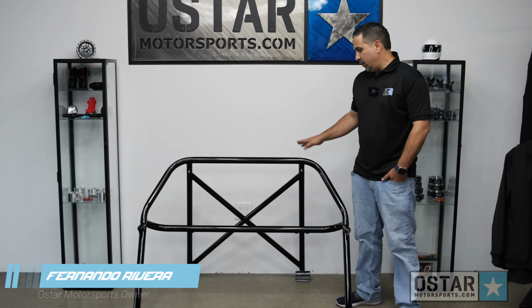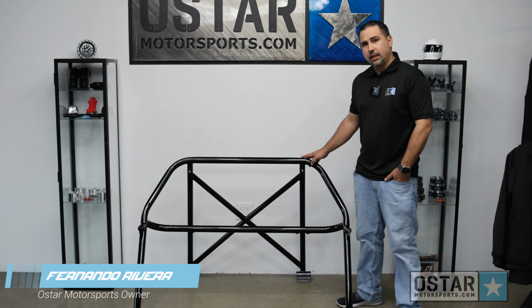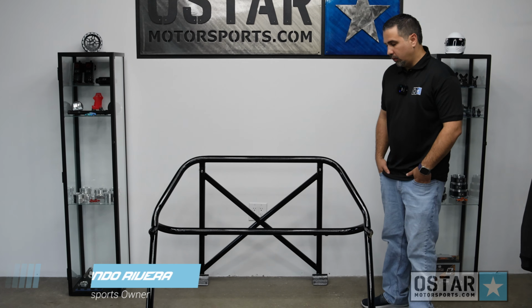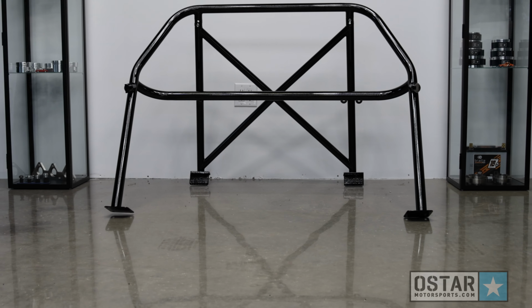Today we're going to show you the new Audi TTRS 4-point roll bar. We're going to go through installation and the safety features on it. So this roll bar was designed to be removable. It's also made of chrome alloy, so it's very light.